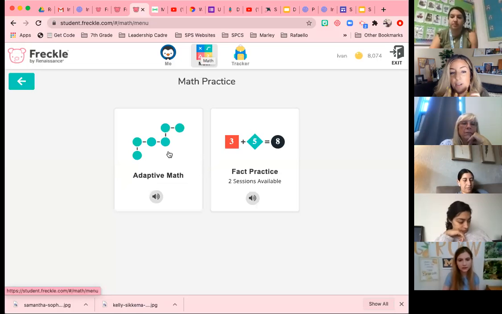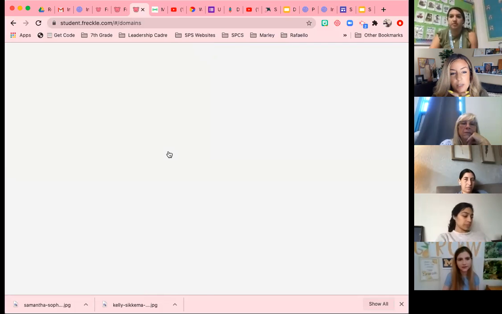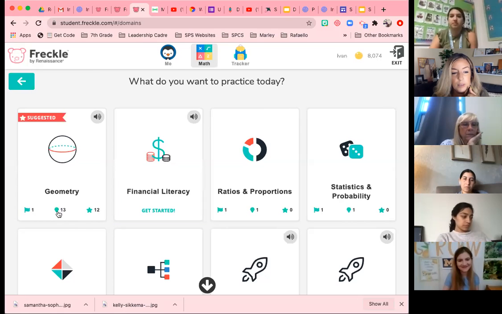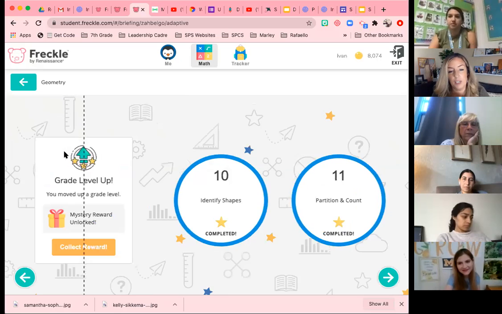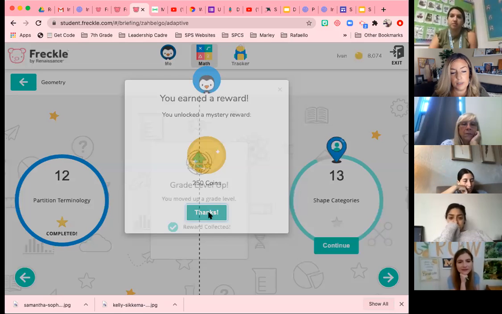This is the adaptive part. This is the best part. They always give a pretest, which I'll show you for the little ones in a second. I know he doesn't have to take any pre-tests. Obviously, he's not in my class anymore, but it will show what level they're on. So he was on level 13, how many stars they have, and then any flags. So think of it just like a pathway. When you take a pre-test, it will jump them up. So let's say he took a pre-test, it could already start him at 13 because he already showed proficiency in all the other areas. Once you get to certain places, you can also collect rewards and get coins.